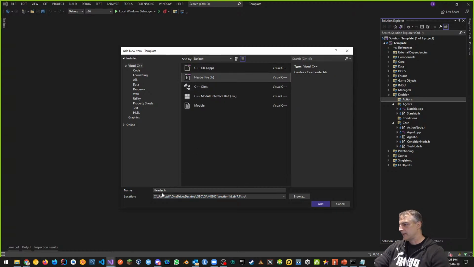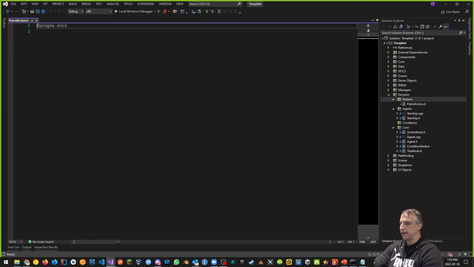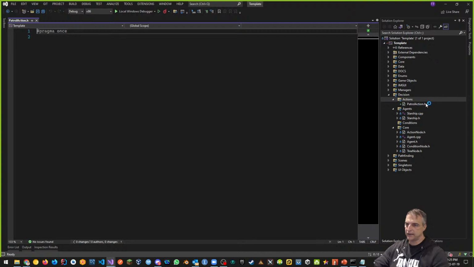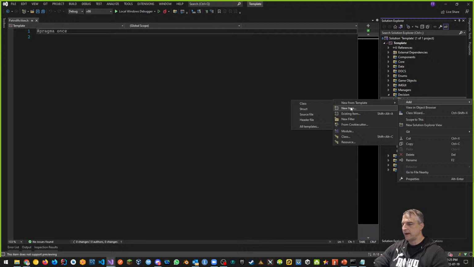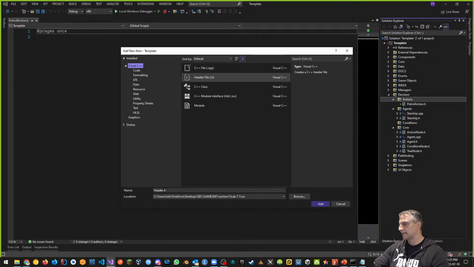We're going to click header, and in the header, we're going to start adding those actions. So the first thing I want to do is create the attack action or the patrol action. Let's say the first one is the patrol action. So let's do patrol action.h, all right? And we'll add that in. Here's patrol action.h. And what we want to do is immediately add in a new item called patrol action.cpp.